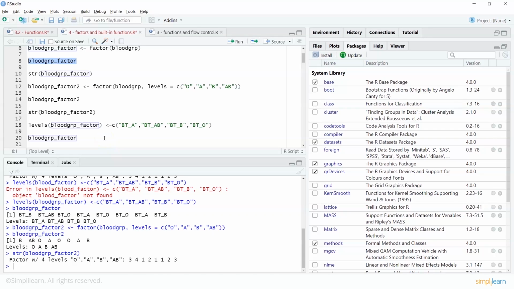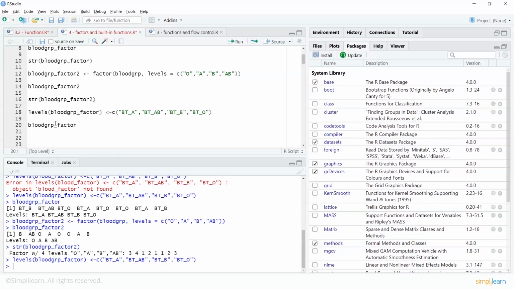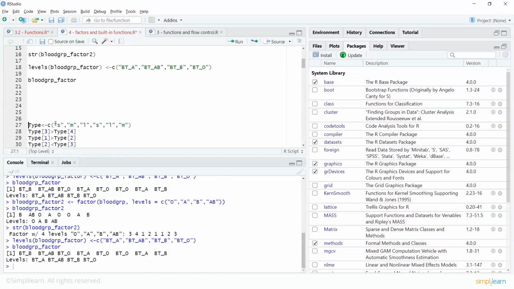Here you're using the levels function. So we basically created some levels, and let's look at the blood group factor now, which has some different names. So what we are doing here is just naming.